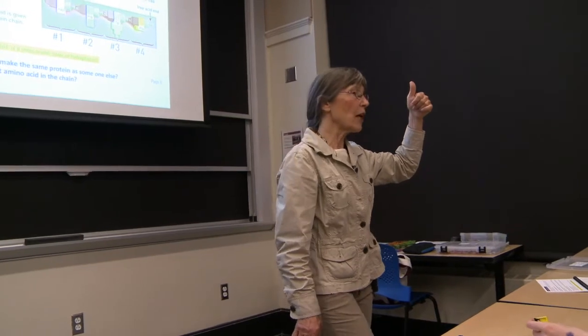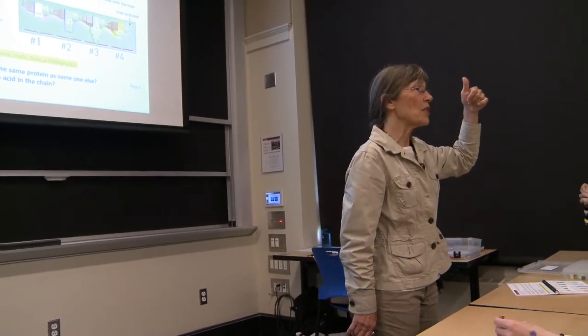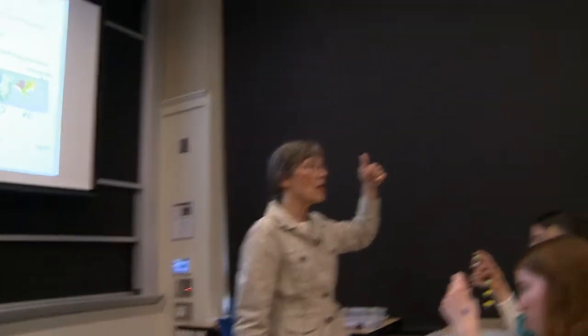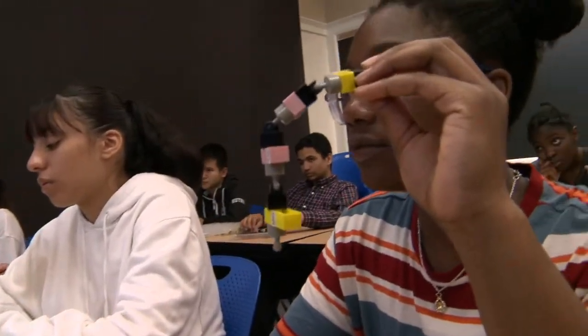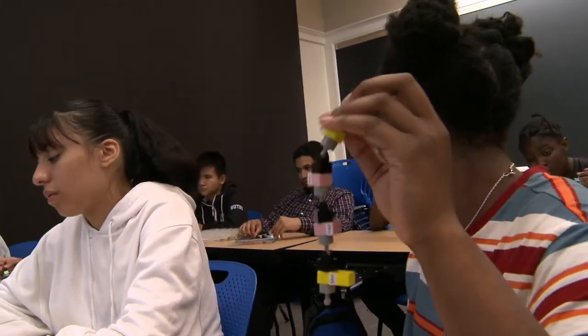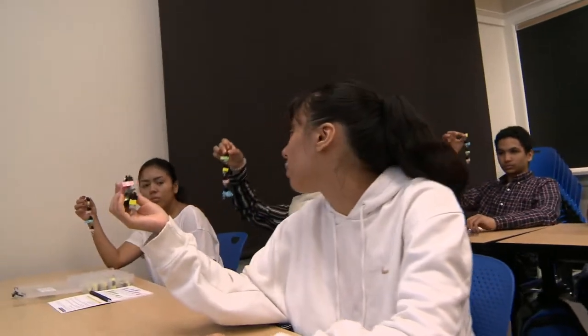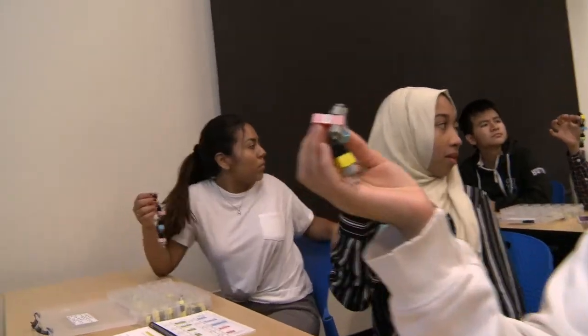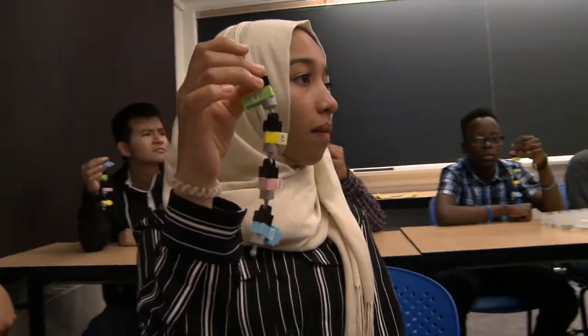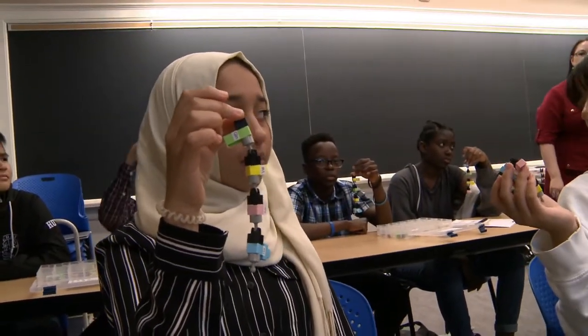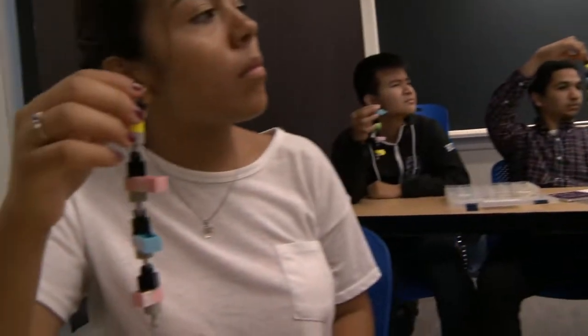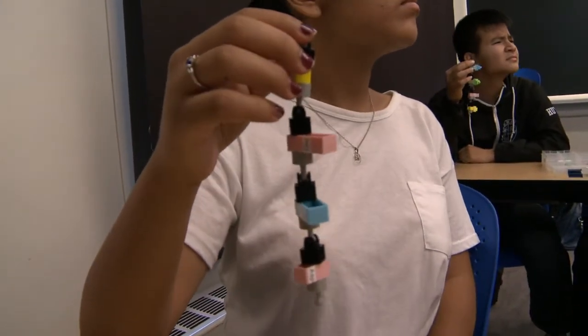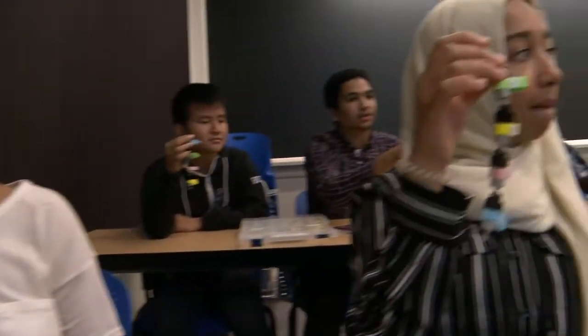And now if you hold it up, we're going to check around the room to see if anyone built the same protein as you. Okay? So hold it up by the amino end, and we're going to look around the room. And hold it so it's dangling so you can see what the number 1 is. And look around the room. Can you check out, see if anybody built it like yours? If you see the colors close, check the labels. I want to find out if anybody had the same inspiration as somebody else.